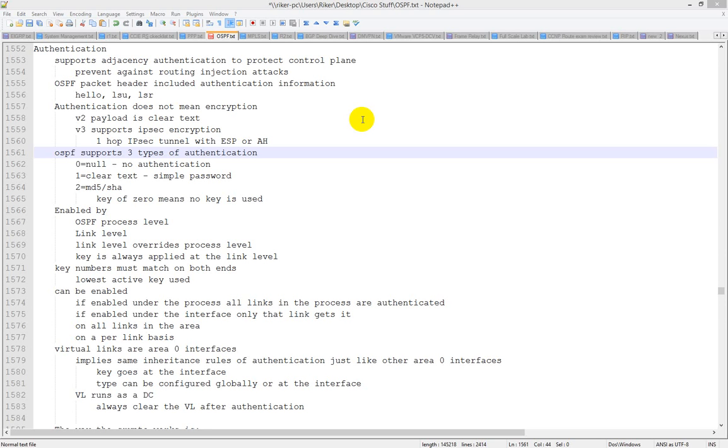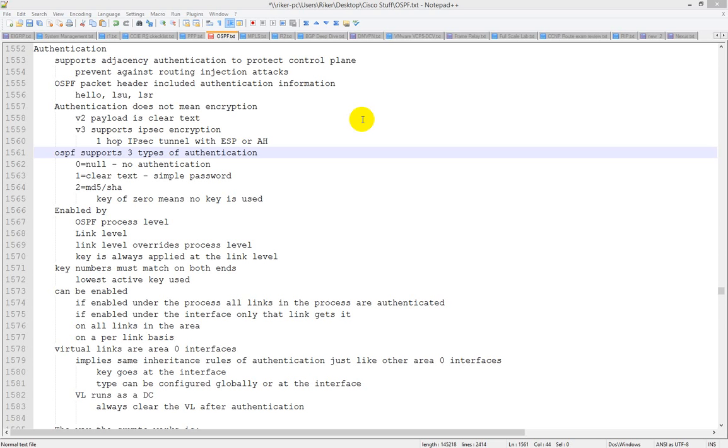So there are 3 types of authentication that are supported with OSPF. You have type 0, which is null or no authentication. We have type 1, which is clear text or simple password. So a simple password is going to be, Cisco, and you'll literally see the password go across the wire. And then you have MD5 or SHA.